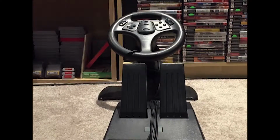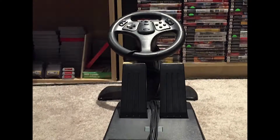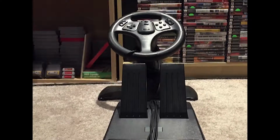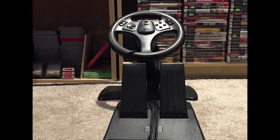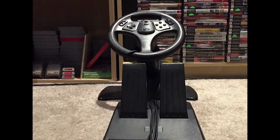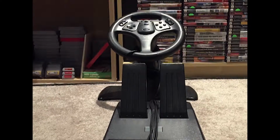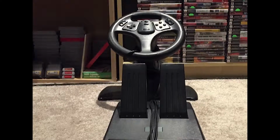So we'll start off with this racing pad and the gas pedals. Never had this version. I believe it's for the PlayStation 2. I see the input for the PlayStation 2. I've actually tried it out, and it works pretty well. I played a couple of racing games back in the day with these steering wheels, and they were pretty bad. This one actually controls really nice, and it's adjustable for height, which a lot of those didn't have. So that was a pretty cool pickup to start it off.